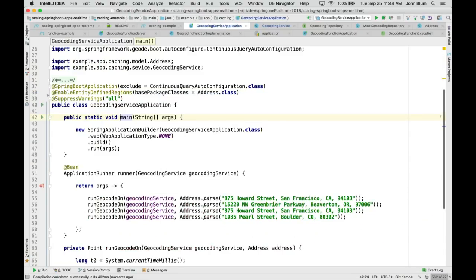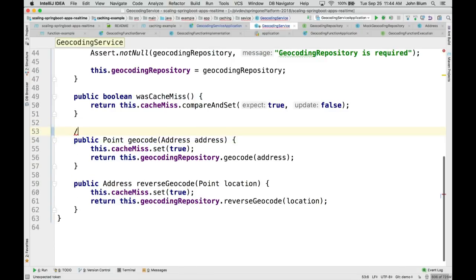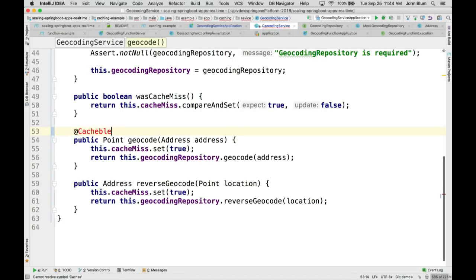Simple. The first thing we want to do is introduce caching to our service. So since we're passing in an address and we're getting a point, that's our intensive operation. So I'm just going to add caching there. If you're familiar with Spring's cache abstraction, or perhaps you're familiar with the JCache API, JSR 107, there's annotations there.